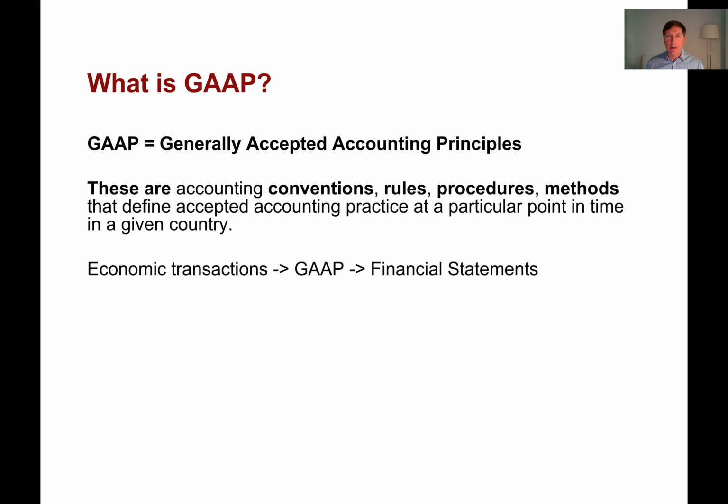How is the objective, which is decision usefulness, achieved? The objective is achieved through generally accepted accounting principles, or GAAP, right? GAAP basically is a set of rules, a large set of rules, maybe 20,000 pages or so. And what these rules do, they basically convert a vast quantity of economic transactions into a relatively few simple numbers reported on the face of financial statements, so that we can take these numbers and make our decisions. Okay, so that's what GAAP does.